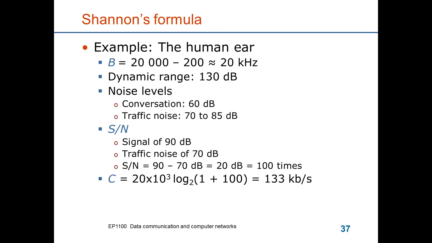Let's take an example — it might be a silly one. Take the human ear: we have an auditory bandwidth of roughly 20 kHz, and the ear can have a dynamic range of 130 dB, where 130 dB is the pain level. Estimating the SNR for music we listen to: a signal at 90 dB with background traffic noise at 70 dB gives an SNR of 20 dB, which corresponds to a ratio of 100. That means the capacity works out to roughly 133 kilobits per second — which is basically what you get with an MP3 transmission.